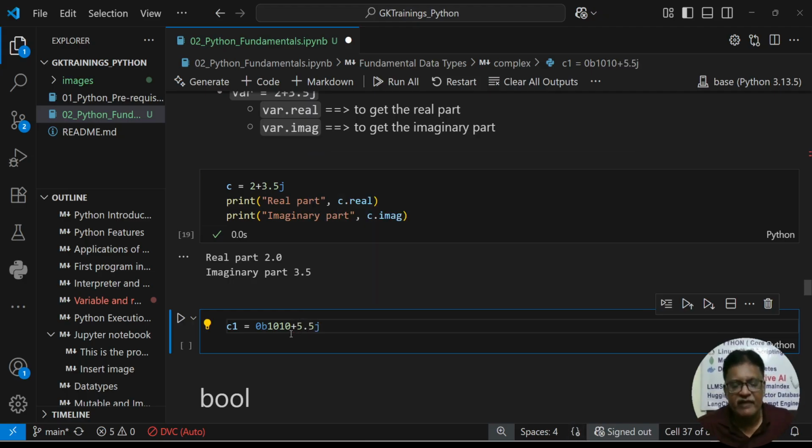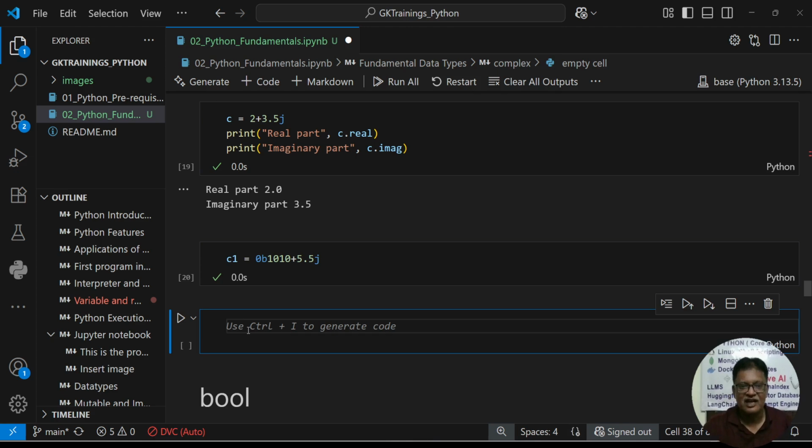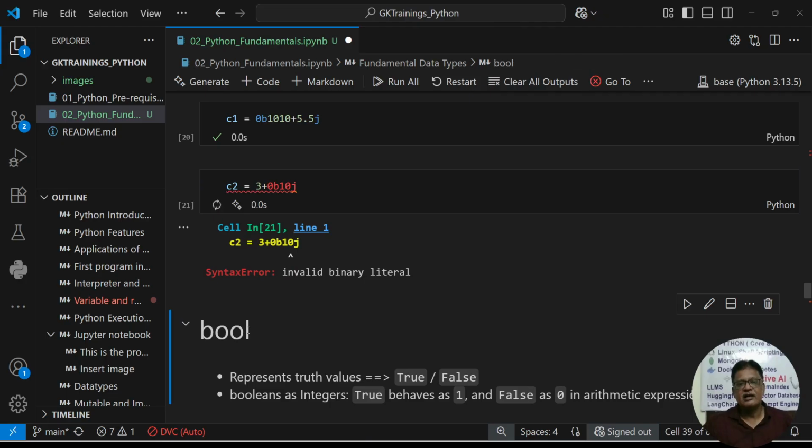It is a valid one here. Why? Because here I can make use of any one of the integer forms. Either it can be decimal, binary, octal, or hexadecimal. Okay, fine, it is allowed. But in case of this one, observe here, c2 equal to 3 plus 0b10j, it is not allowed. Observe.